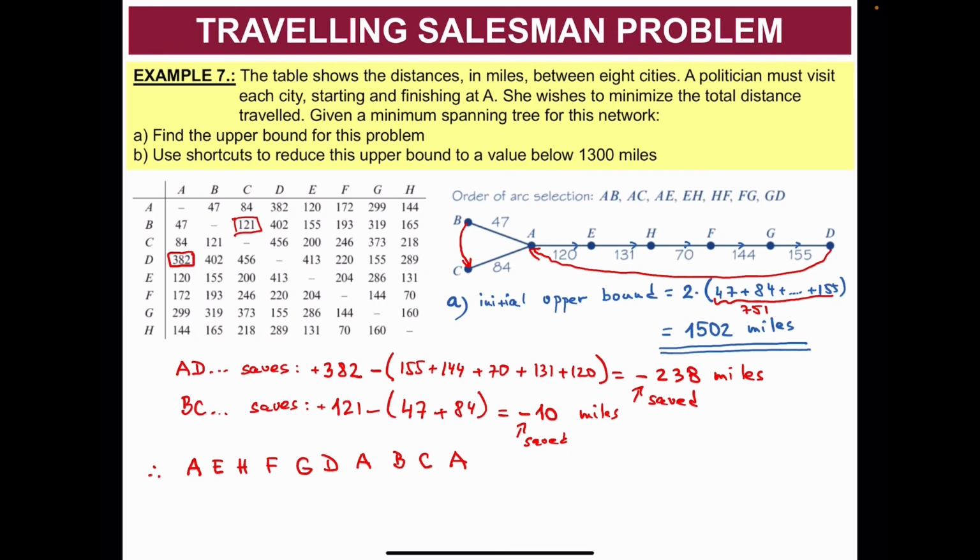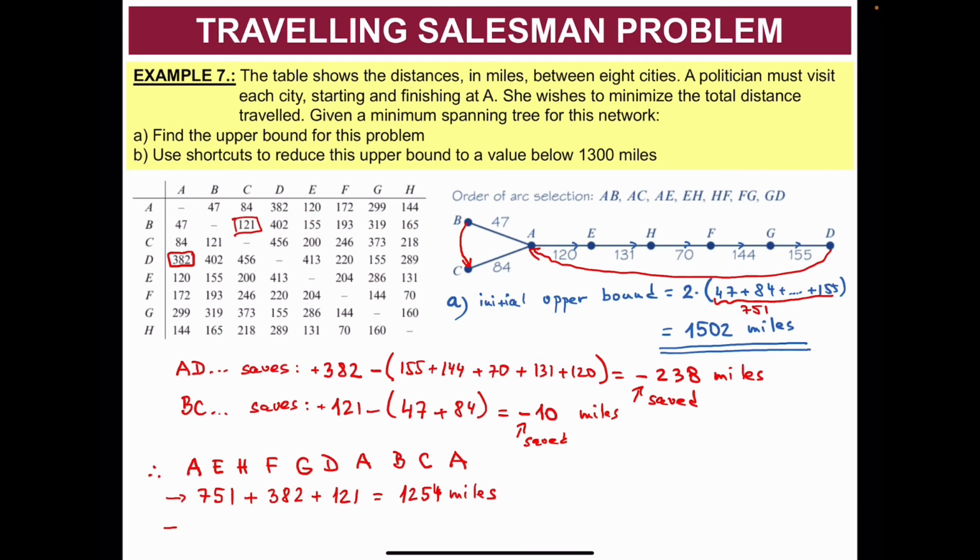So you can look at your tour, and you know that it covers every single vertex, right? So that means you will start with 751 because that's the minimum spanning tree weight. And to this one, you added 382, and then you added 121. What will give you 1254 miles? And that obviously satisfies the criteria from the problem because they said it must be below 1300. There is another way how to calculate it. So this would be the first one.